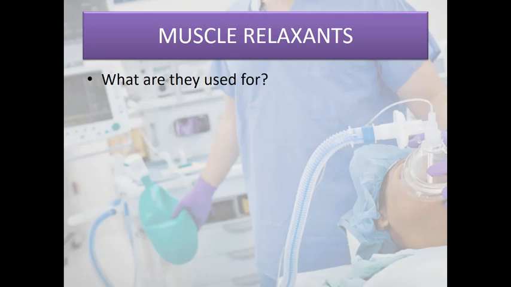Basically, when you are using general anesthetic, you have to intubate the trachea. But if you achieve this facilitation only with the general anesthetic, you will need a much higher dose of anesthetic. Naturally, using much higher doses of general anesthetic may result in various complications. So to reduce the dose of general anesthetic, you can use a muscle relaxant that will aid in tracheal intubation.